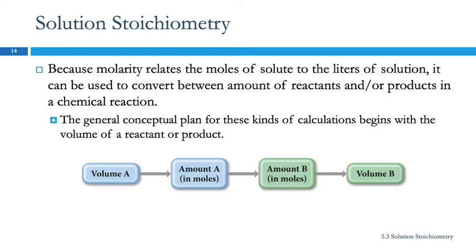So this is the plan, the path for stoichiometry with solutions. But really this is just a variation of what I told you earlier. Grams to moles to moles to grams. I recommend you start with that, grams to moles to grams. What you're going to find here is that instead of a mass, they're going to give you a volume and a concentration. So you're going to start with a volume.